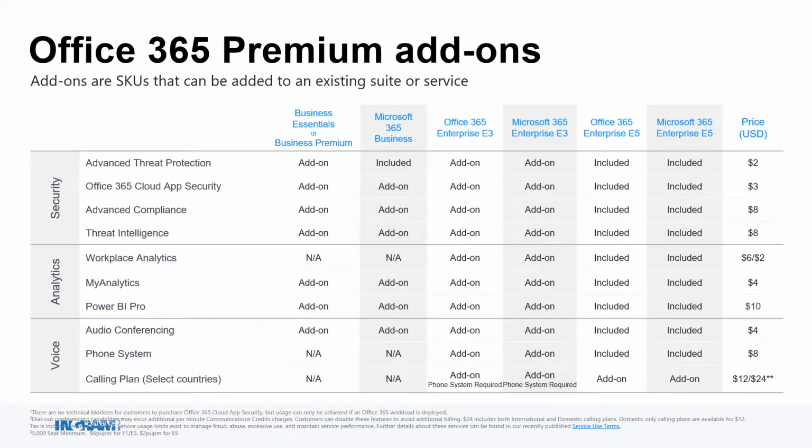Secondly, the premium add-on SKUs such as Voice, Power BI and security features which we discussed earlier. Rather than upgrading your customers to Microsoft 365 straight away, you could look to utilise some of the premium add-ons to their existing agreement to benefit from the features and then look to upgrade them to Microsoft 365 at a later date.